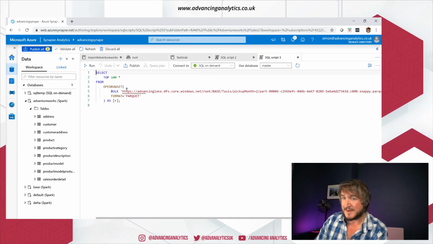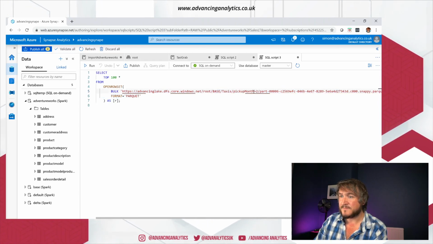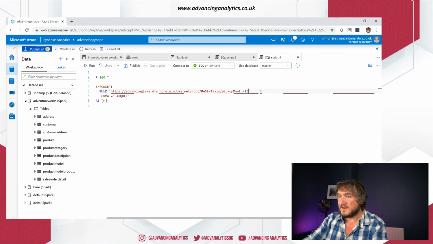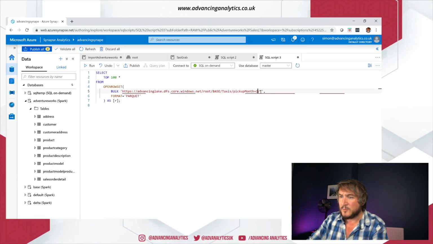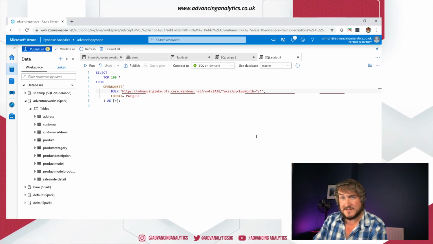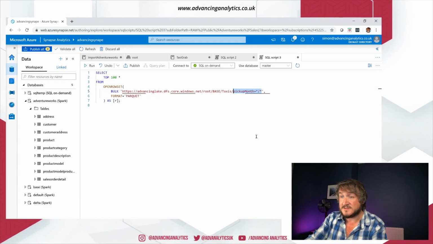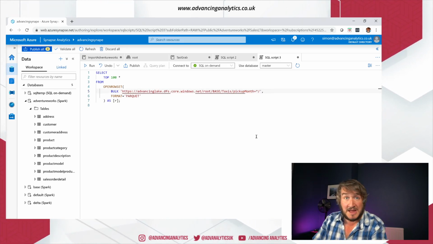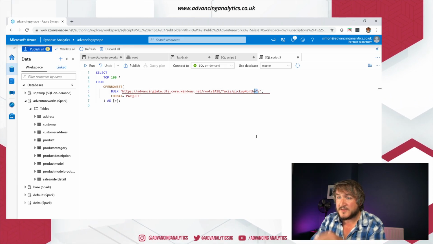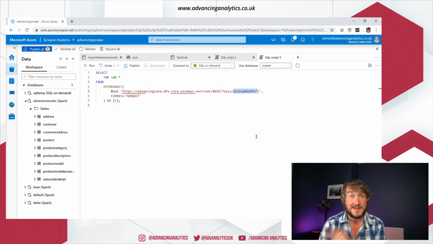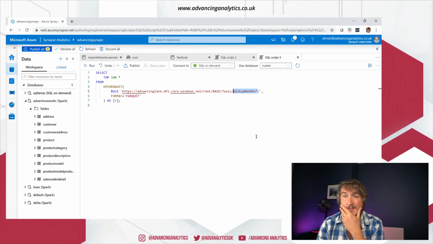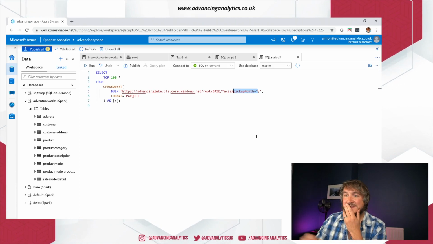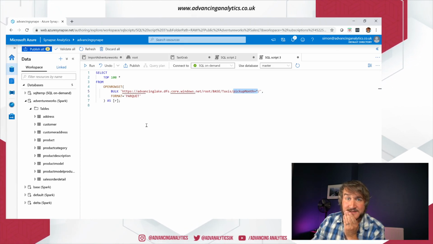And we saw that last time. It gives you a big list of stuff. And actually, I don't really care about a single file, so get rid of that. And we can put these wildcards in, we can put some stars in. And that's going to become important. So I could just do that and try and do the whole thing. I could certainly do that and get everything in there. This one is the important bit. So where I've said that's a partition column and I've highlighted it, that's going to be really important in terms of how it knows how to query that data. Which is kind of good and kind of bad.